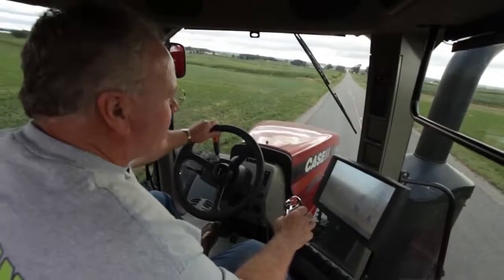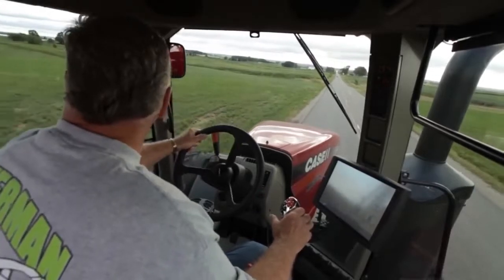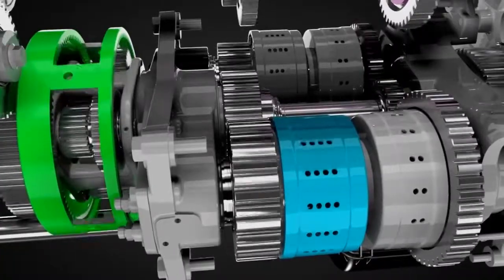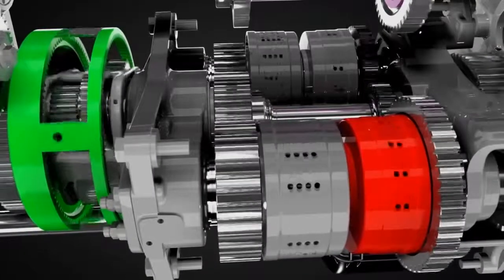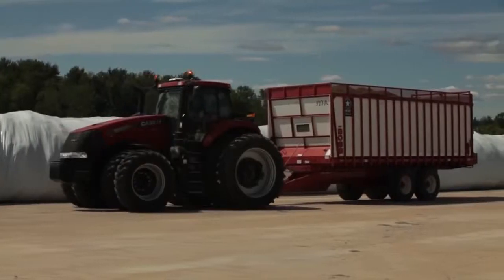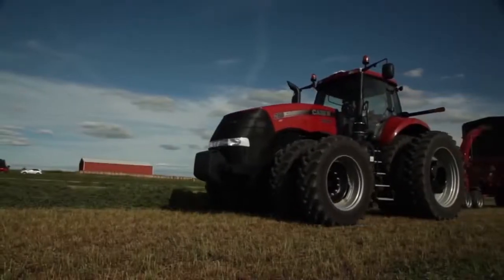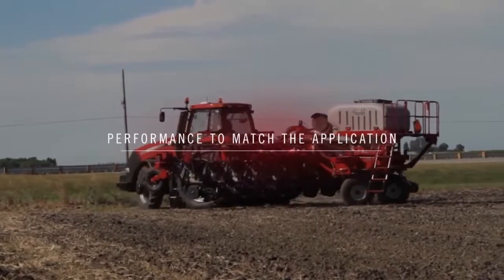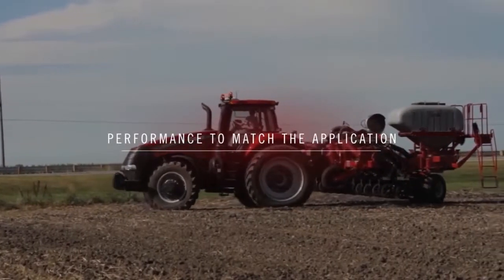While in reverse, just as in forward, the propulsion handle commands the speed and the transmission works to achieve it. Reverse output is limited to ranges one and two. In addition to the propulsion handle, all Case IH tractors equipped with the CVT transmission come with a foot pedal to control the tractor, just like your car or truck. This increases flexibility and control when hooking up implements, using loaders, and other operations. At any speed, in either direction, the engine is always delivering full power to the wheels on the ground. Shuttle operation couldn't be simpler — with one hand on the controller, the operator moves from forward to reverse, and the CVT smoothly runs through its power range.